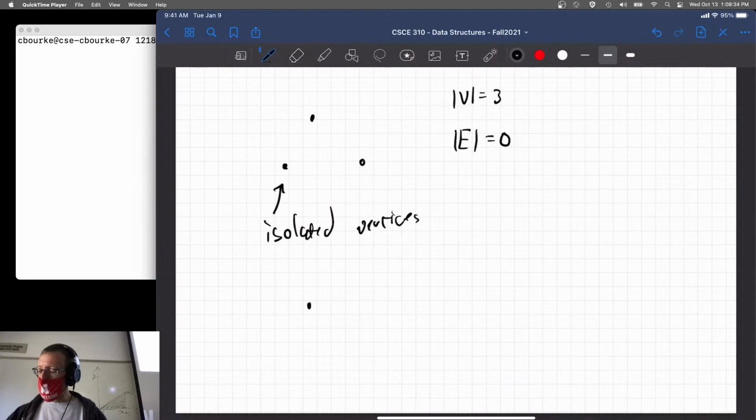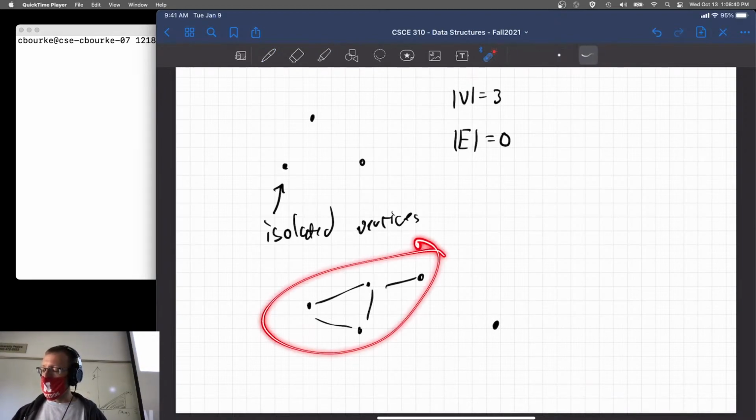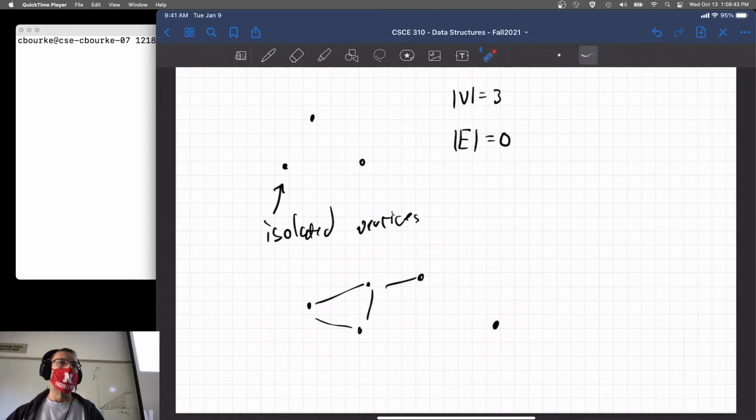You can have a graph with some connected component over here, but an isolated component over here. That's perfectly fine too. You can have any topology you want, and we do use that word. How a graph is set up is its topology. Think about geography. What do we mean by topology and geography?